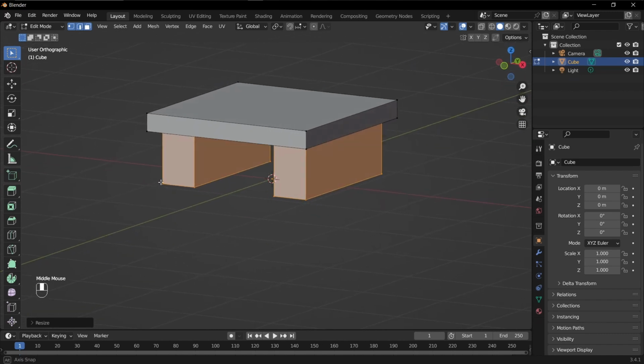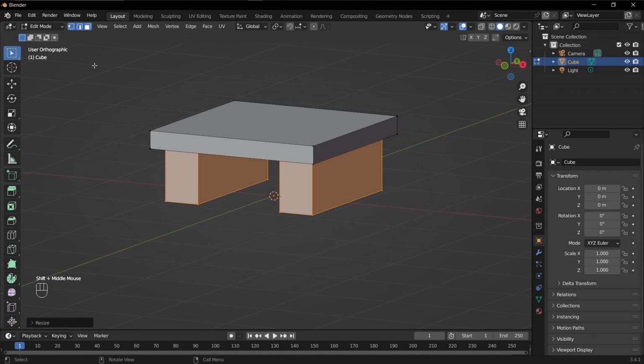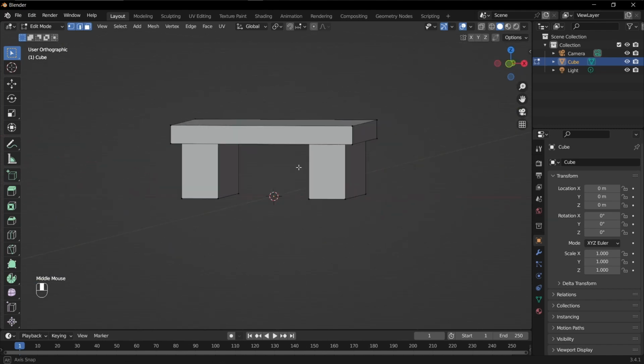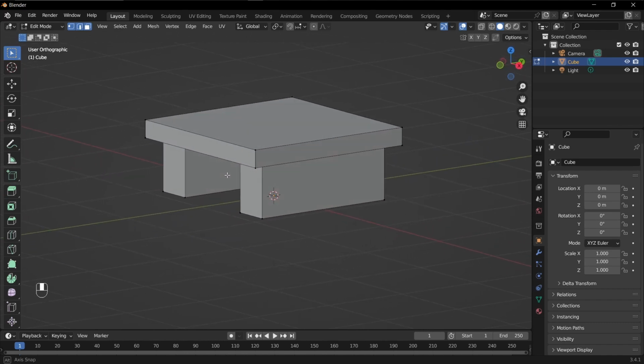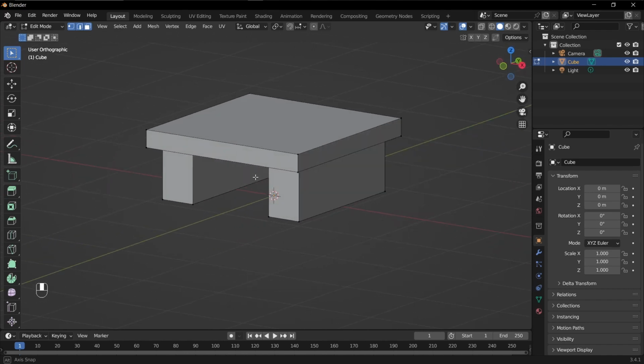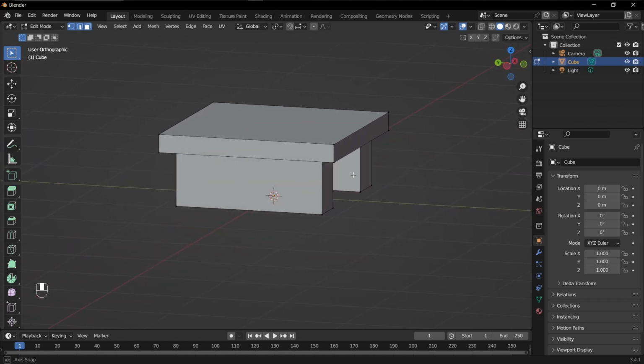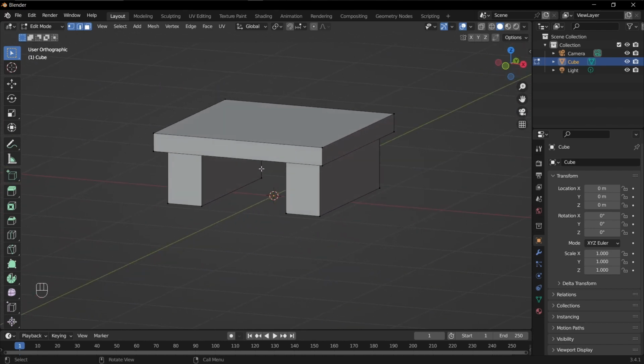So this is just us looking at the various selection methods in Blender. And I can hit Alt A to deselect everything. I think we have covered almost everything we need to cover in our selections. In the next video, we're going to look at our various shading methods or our various shading views in Blender.